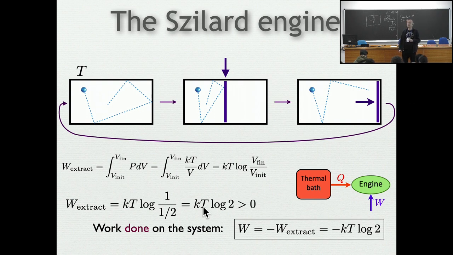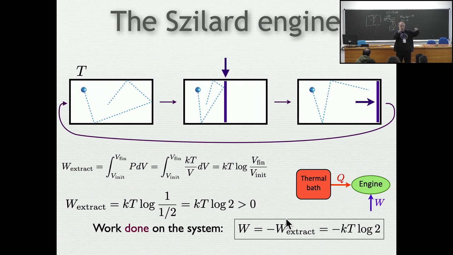Or if you like, here the entropy, as you said before, what happens with the entropy of the universe? The entropy of the universe, if the daemon has no effect on the entropy, look, this is a cycle, so the entropy of the gas is constant. It's periodic. So the only thing that changes is the external agent, which by definition has no entropy. So the only entropy is the one of the thermal bath. The thermal bath is losing energy, because where does this energy come from? Why can we extract energy? Because we are extracting energy from the thermal bath.